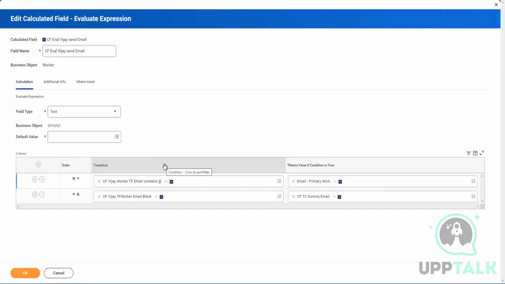Another thing is that there are conditions which are more exclusive in nature or more inclusive in nature. In that case, you also have to be careful when writing a more exclusive condition. Let's say there are two conditions I am writing. The first condition is that I am checking if a person's cost center is this and if a person's company is this. So these are two conditions I'm writing. I'm checking if a person belongs to cost center A and a person belongs to company B. This is my condition. Same condition, but I have two rows.